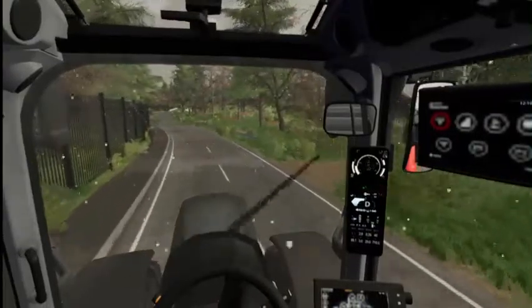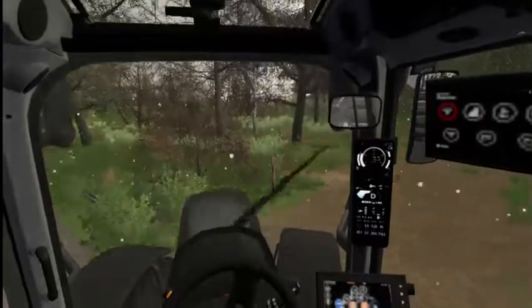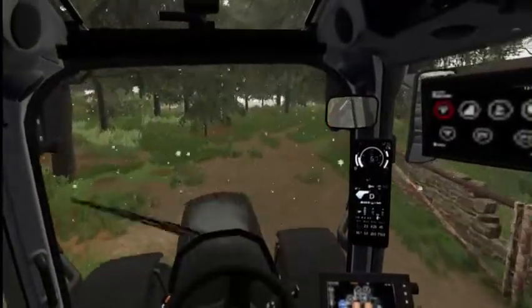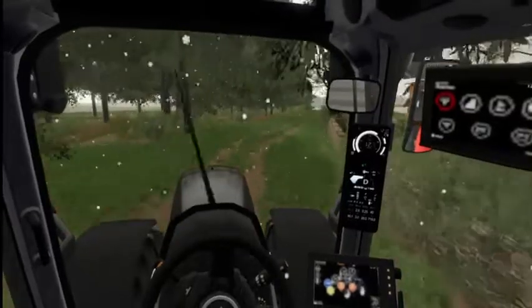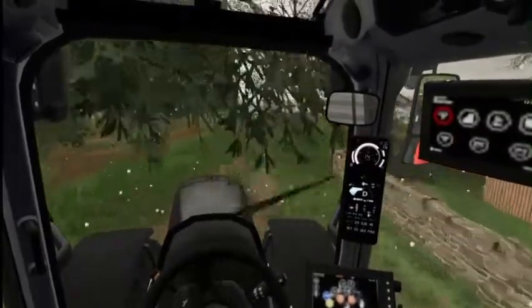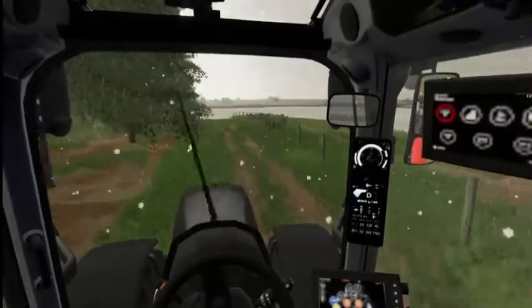That is one thing that really annoys me, the Vultra. Well, this one. It's where the screen is. You can't actually see the wing mirror.